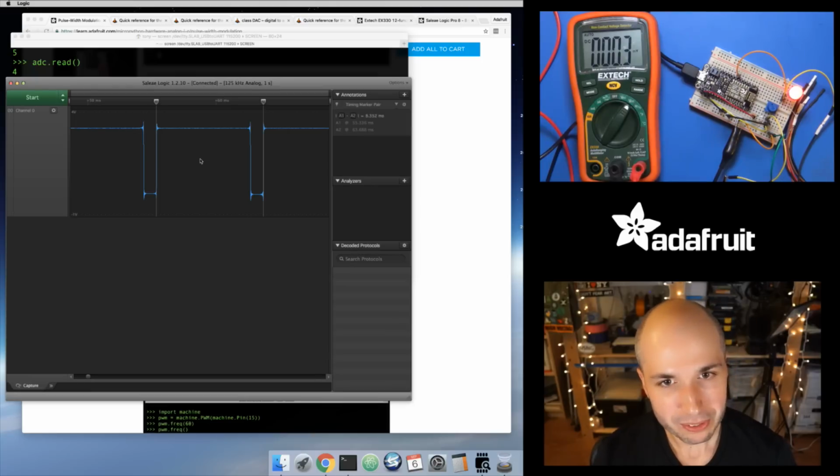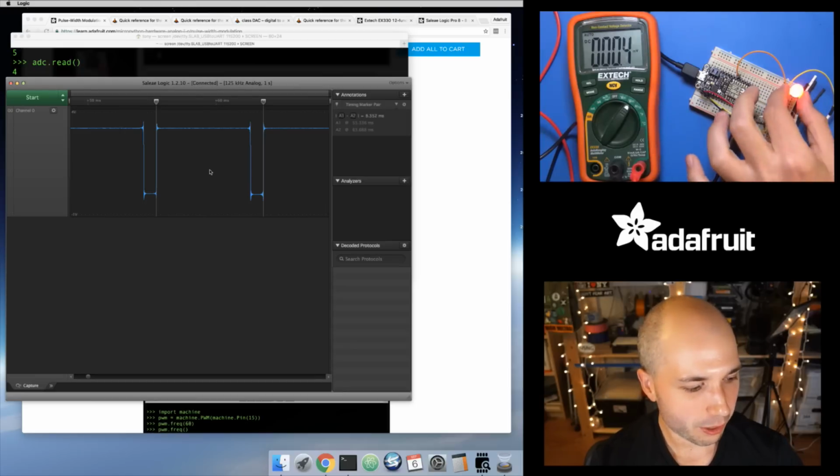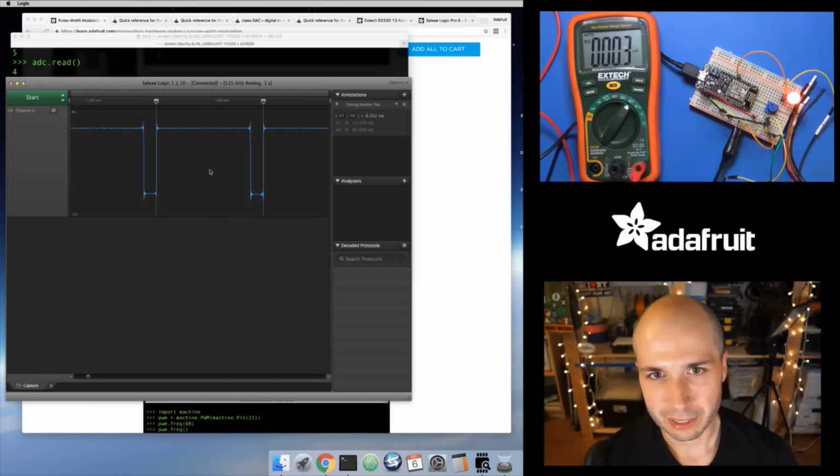So that's all that's happening with this PWM output. This is a digital signal. This is on and off. You don't see a halfway voltage value in between here. But this can work to simulate analog outputs in the sense that if you're talking to a device like an LED that you're looking at, your eye can't really tell that on and off because it's just averaging it out, then this could work pretty well.